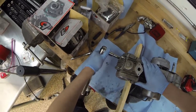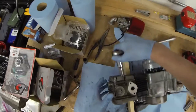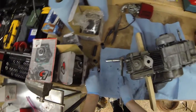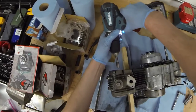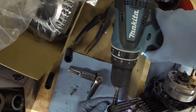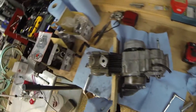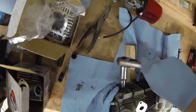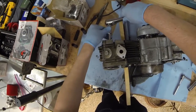Man, these are on there tight. I'm gonna get this side cover off. Wait, is that an 8? I think that's an 8. And we got another 10, I believe. Get the cam chain cover off.